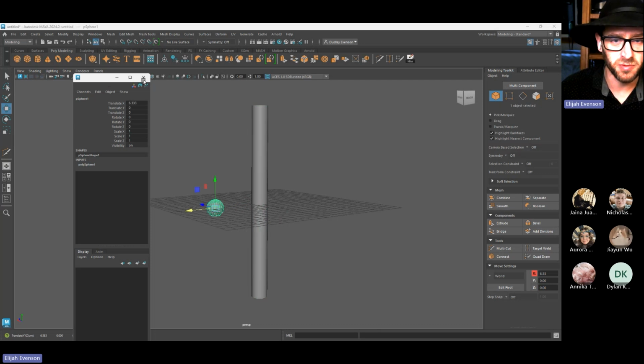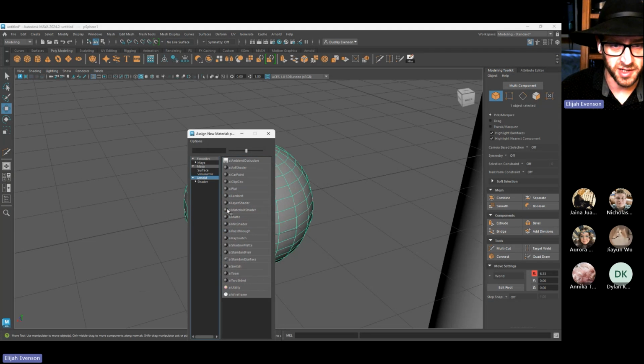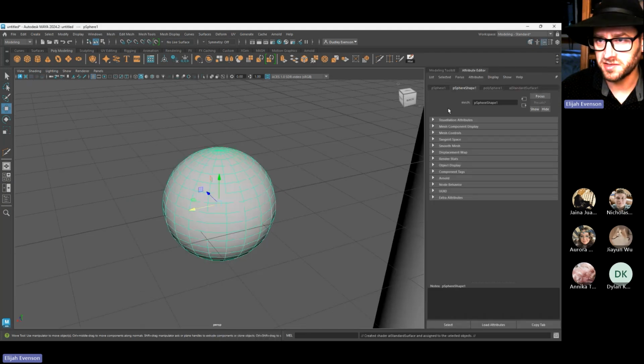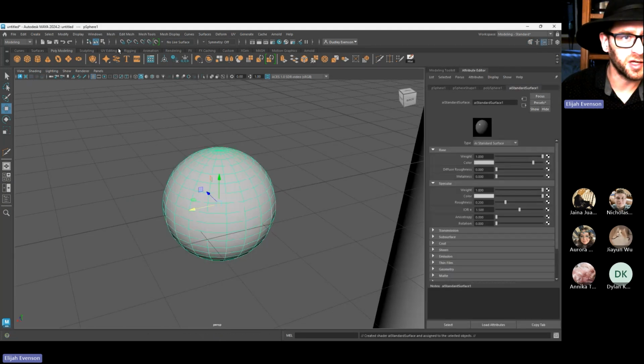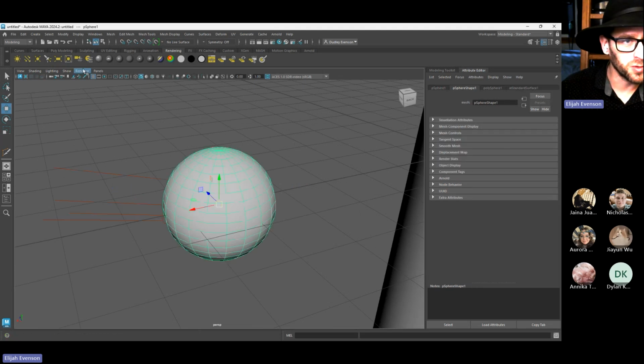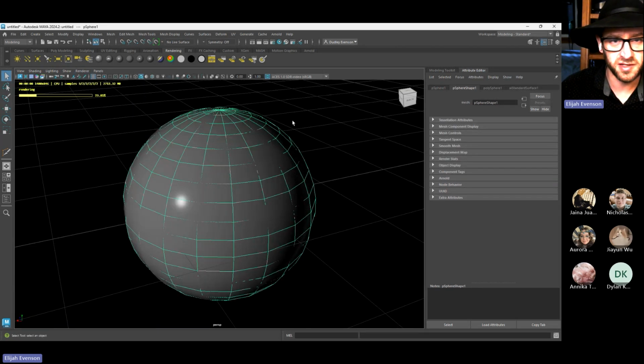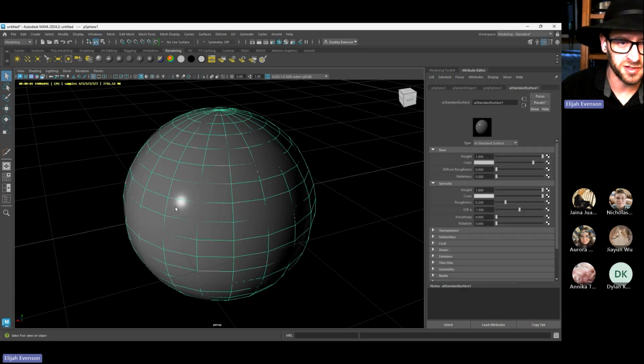So I can throw an object on with an anisotropy shader. We can just use AI Standard Surface. If there's a light on it, this will be visible. Make sure there's a light over here. If you throw a normal Arnold AI Standard Surface on an object, you get a round highlight on a sphere.